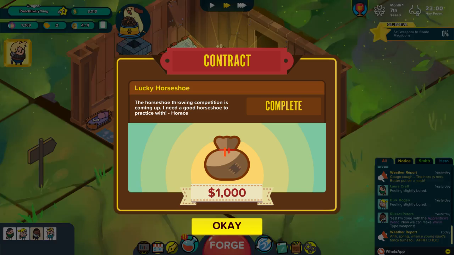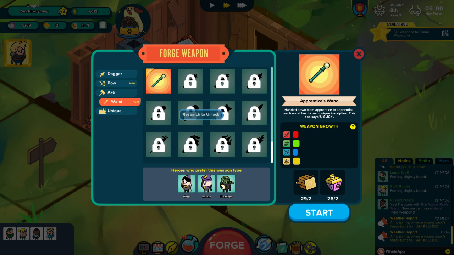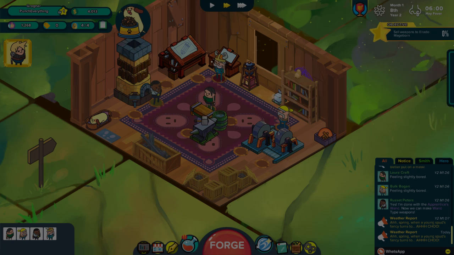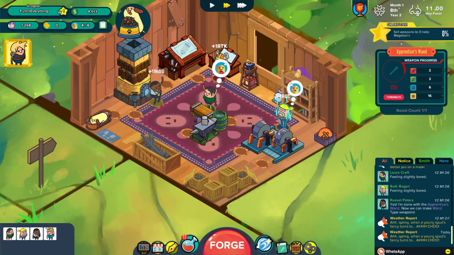I have no idea. And we finished that one. Okay, so now we've got money. Now we've got that. I haven't screwed myself, and we don't want to do research. Let's make a wand. So you can actually get new weapon types in this game. Good. That's what I've been looking forward to. And we've got more than enough magic dust for it. So, we want to go magic all in on this one. And do I spend the money for Portana? No, I've been hurting my income by doing that. Alright, it's going to be a pretty low-level wand, honestly.